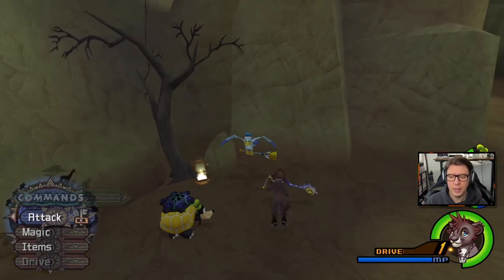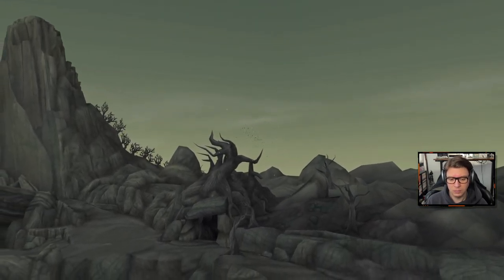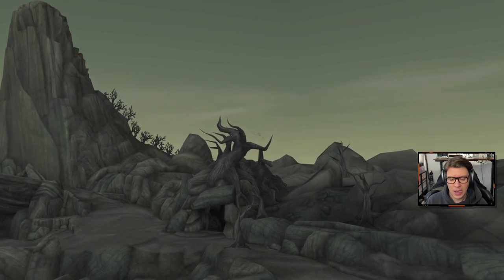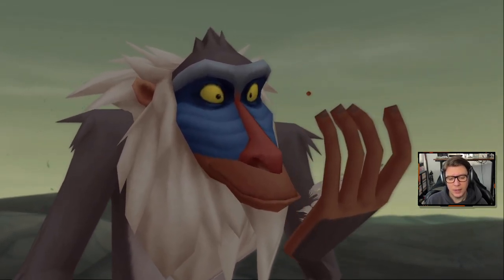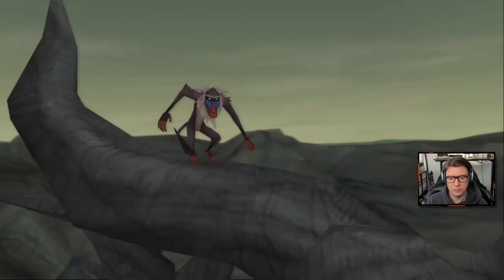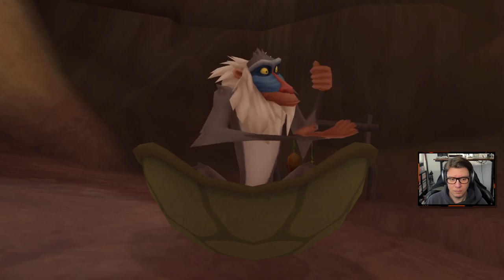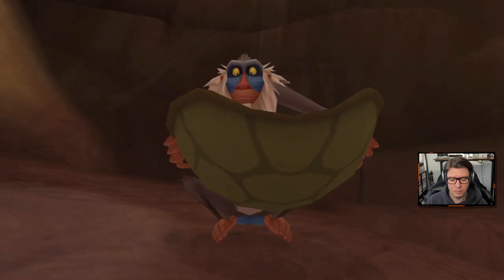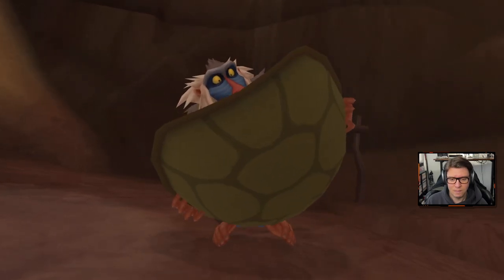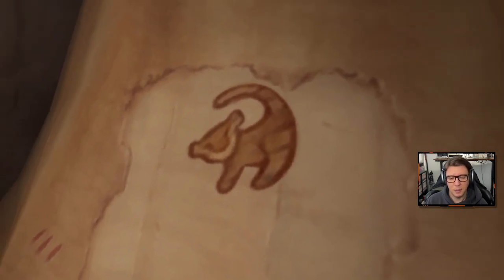AP up. AP boost? Eh. King has returned. I like how his ass and his face are made of the same material. He's gonna rub the little red thing around him.